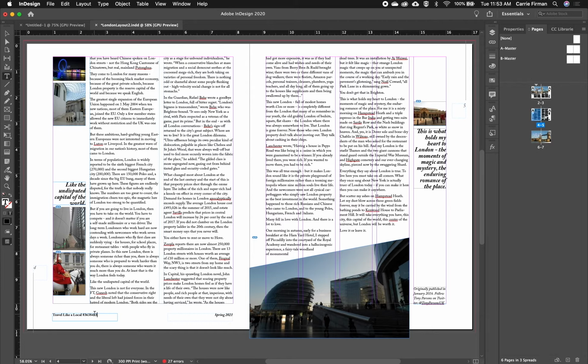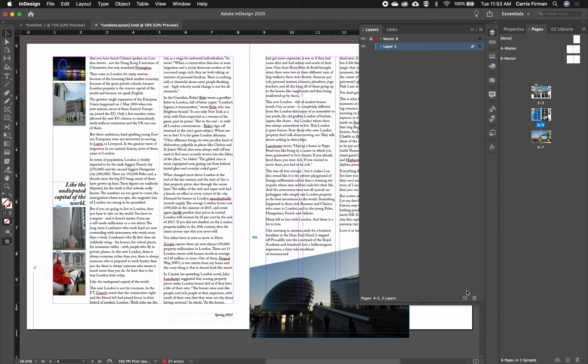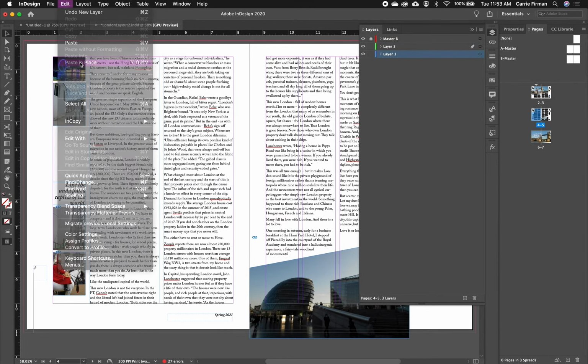If you're someone who has the tendency to accidentally move objects, what I would recommend is to cut that object, make a new layer, do Edit, Paste in Place.